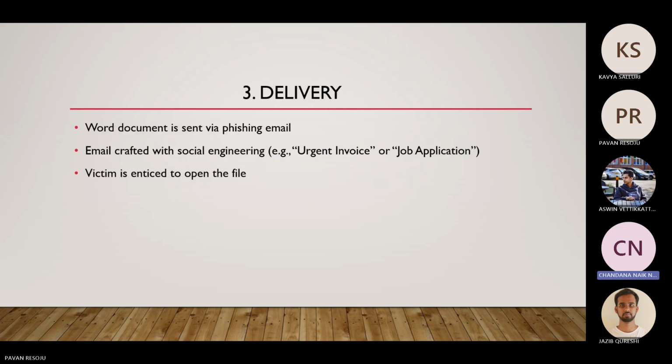Step 3, delivery. The attacker delivers the weaponized document through email, a classic phishing attack. The email is socially engineered to look legitimate, an invoice, resume, or business proposal. The victim is tricked into downloading and opening the attachment.